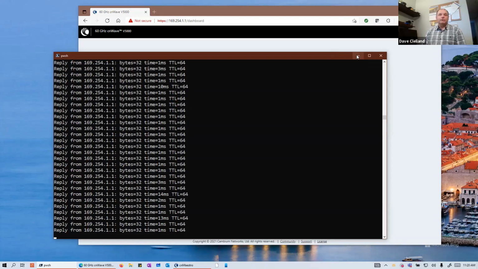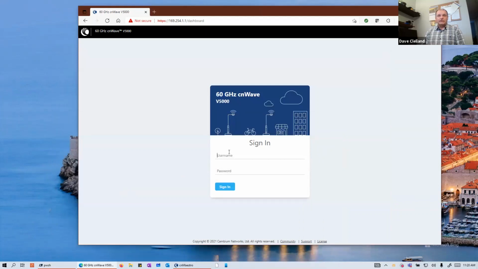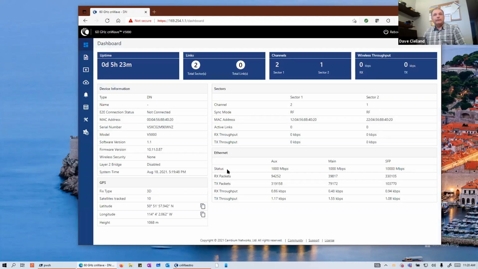I configured my computer to .1.100, and I could make it anything other than .1 as the last digit of the IP address, and it'll talk just fine. So when I go to log in, it's Cambium standard. I haven't changed it at this moment. The username and password are going to be admin and admin, and bingo, I bring it up.